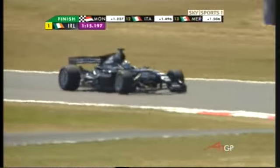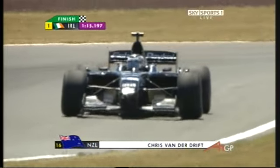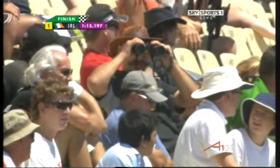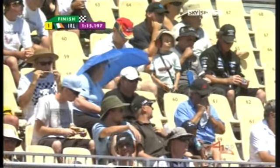Great drive from newcomer Dan Clark. Ninth place for Great Britain. That really is a superb effort for the young British driver. That is a very good effort, because Dan Clark's been out of competitive racing for a while. He's a bit ring rusty, but he's gone into the top 10 on that first segment of qualifying.